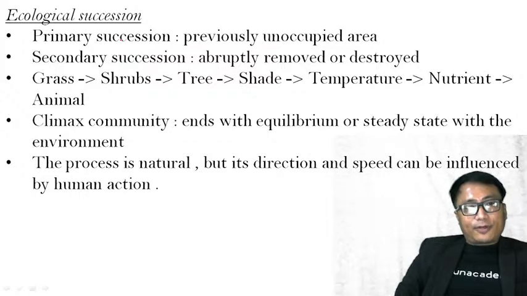Under the function of the ecosystem, broadly there are 3 main functions it performs. The first function is the flow of nutrients or material in the ecosystem. Second is the transfer of energy, or the flow of energy. And the third one is eco-regulation. Under this eco-regulation, we are studying ecological succession. Yesterday, we have seen primary succession and secondary succession.